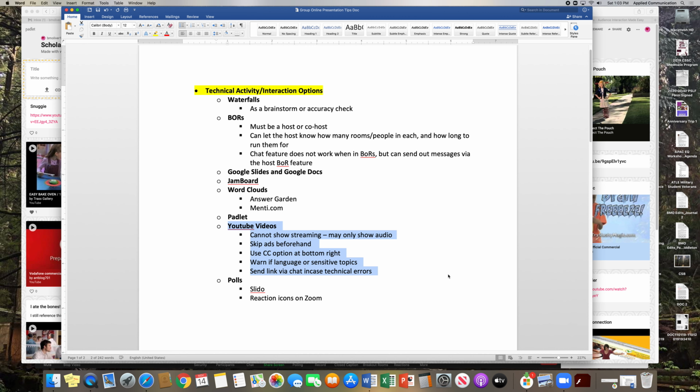Now, of course, you can also use YouTube videos when you're sharing your screen on Zoom. Now, something to keep in mind is that you cannot share your screen through a streaming device. For example, you cannot show videos from Netflix or Amazon Prime or Hulu because those are protected by copyright. Now, what is free to show and allowed to show are YouTube videos. So they are great things to use and to keep in mind, and that can spark discussions, be used as scenarios, or be used to engage in some kind of collaboration with your audience or with those students that you're teaching.